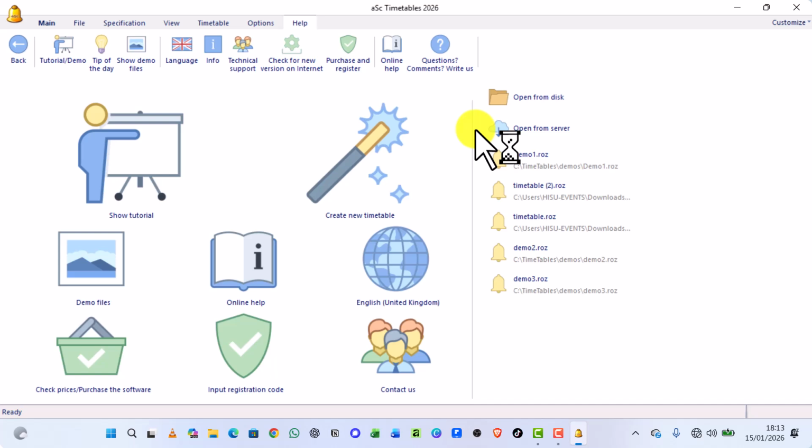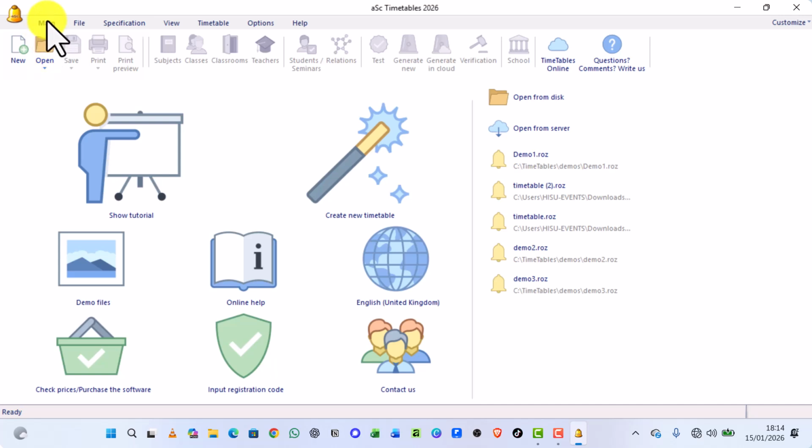All right, so this is the interface, the outlook of Ask Timetables. This is the version. I have version 2026, and it's offline. Of course, you can also access it online if you go to the official site. All right, we're going to go straight to what has brought us. So we're going to start by creating, let's say, a timetable, maybe a demo school, and then we walk through it together. All right, let's get started.